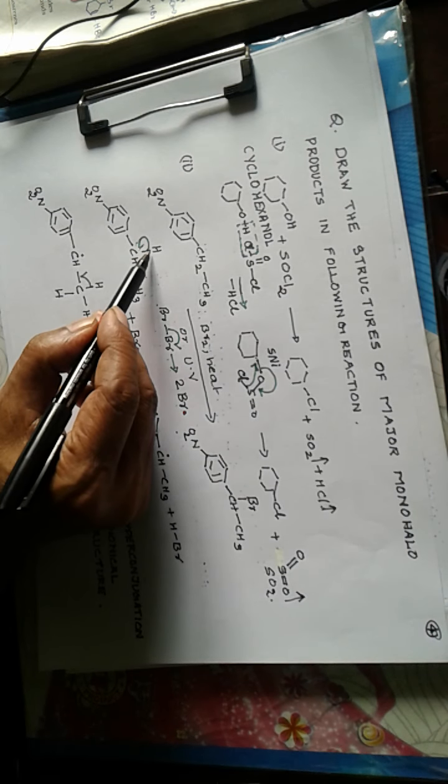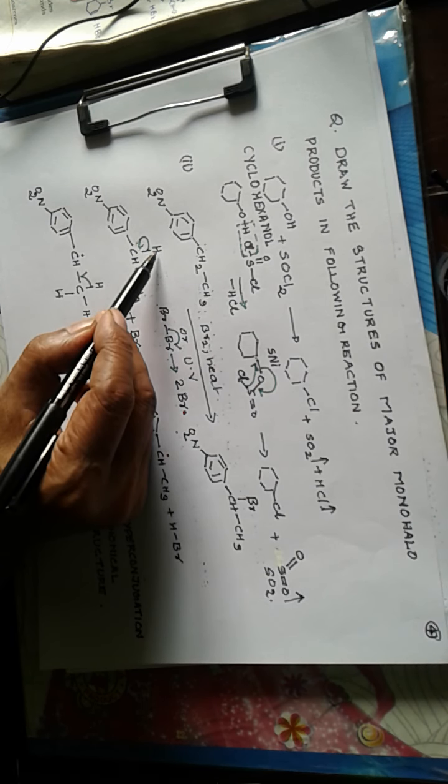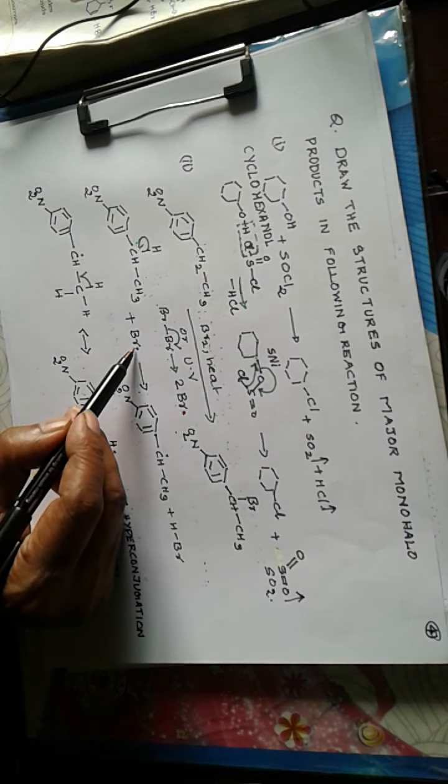Br-Br bond undergoes homolysis giving two Br free radicals. I told you a free radical is a species with an unpaired electron, and it is highly energetic because the energy supplied for homolysis is taken up by the radical, so it is in a high energy condition that will be reacting with this para-nitro ethyl benzene. Now the CH bond undergoes homolysis. This carbon gets an unpaired electron, hydrogen getting an unpaired electron. So this hydrogen with its unpaired electron will form a sigma bond with the bromine radical, producing HBr, and a radical center is created here.